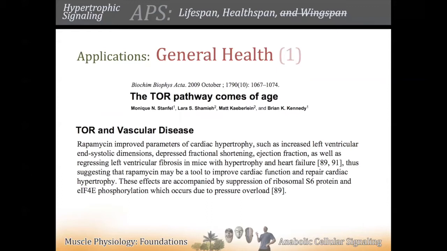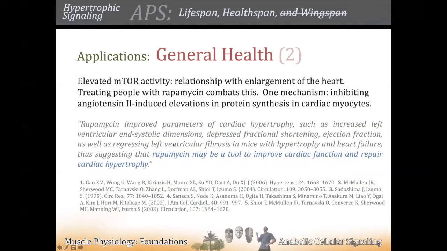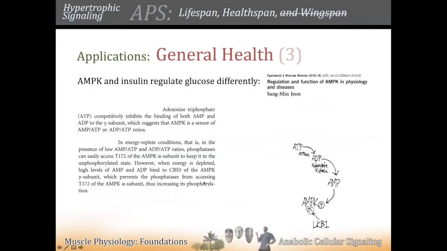mTOR and vascular disease. If you just give patients rapamycin, you can resolve some cardiovascular complications, or at least improve them, maybe not eradicate or totally resolve, with the administration of rapamycin, which, as you know, is a major mTOR inhibitor, mammalian target of rapamycin. And so FKBP12 would be the target. More general health: enlargement of the heart, rapamycin can help with that as well. Cardiac hypertrophy. Among its many effects is a lot of this growth, right? And let's inhibit cardiac growth. This is healthful. Rapamycin is a very useful, healthful drug.